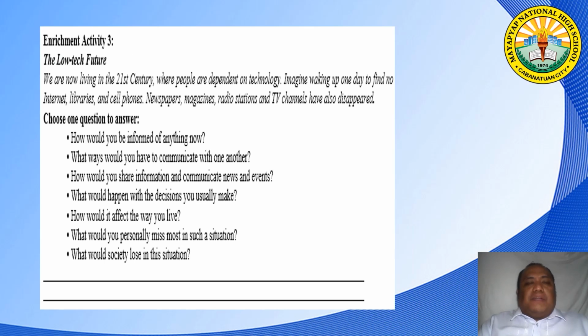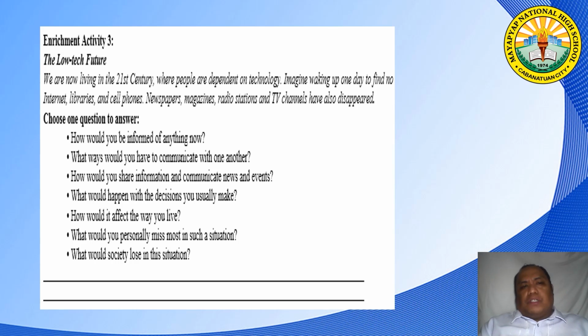So let's go to activity number 3. Let's go to the world of imagination. So right now, we are living in the 21st century. So we are very dependent on technology. But imagine waking up one day and you found out there's no more internet, no more libraries, no more cell phones, no more newspapers, magazines, radio stations, and TV, and so on and so forth. So choose one question to answer from the 7 questions I gave you.